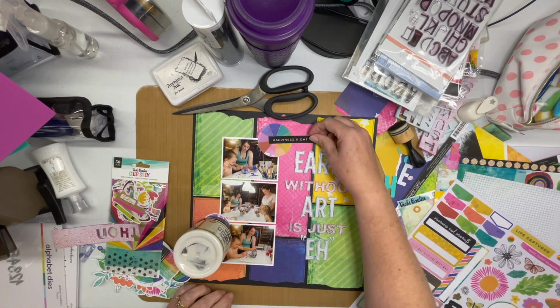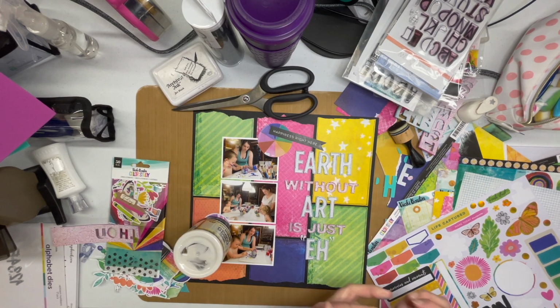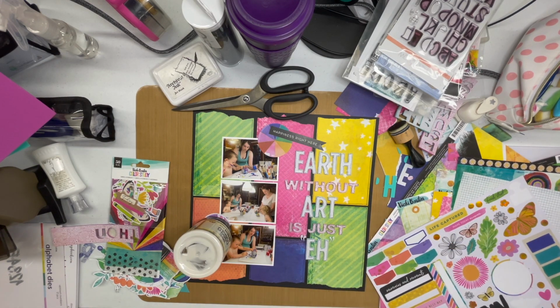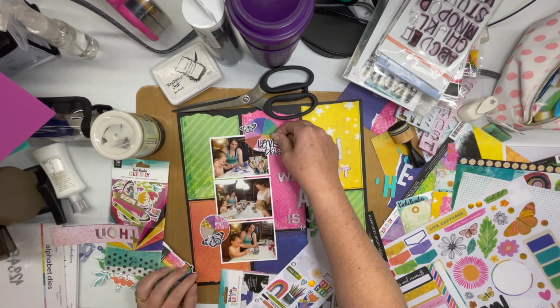So I did pop the wings of the butterfly up onto some foam, and I think that's a bottle of gesso or something. I just set it right over the top to kind of hold it down while the glue gets a chance to set up just a tad. It doesn't take very long, and I can just keep working while that's sitting there. I was trying to get that black phrase on there. I really liked it.